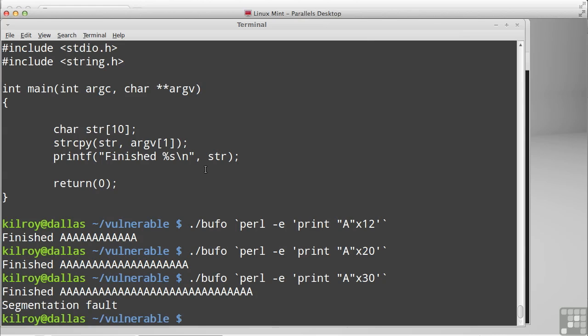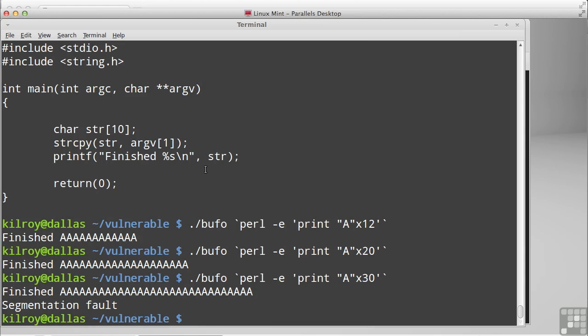So what we've done is a buffer overflow, which we did with the 12 characters that we put in. We overflowed the buffer, just nothing bad happened as a result of it. It wasn't until we got to 30 characters or 30 bytes that we ran into the return pointer, so that we were unable to complete the program without a segmentation fault.